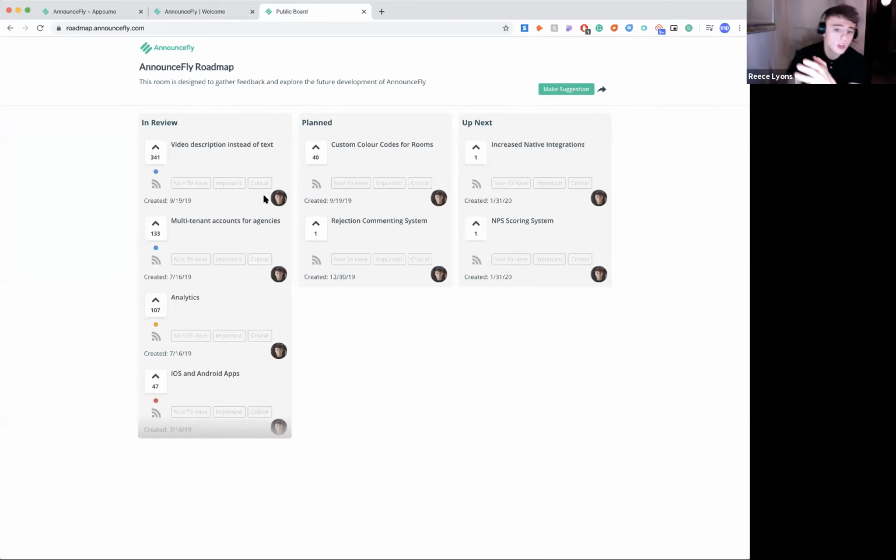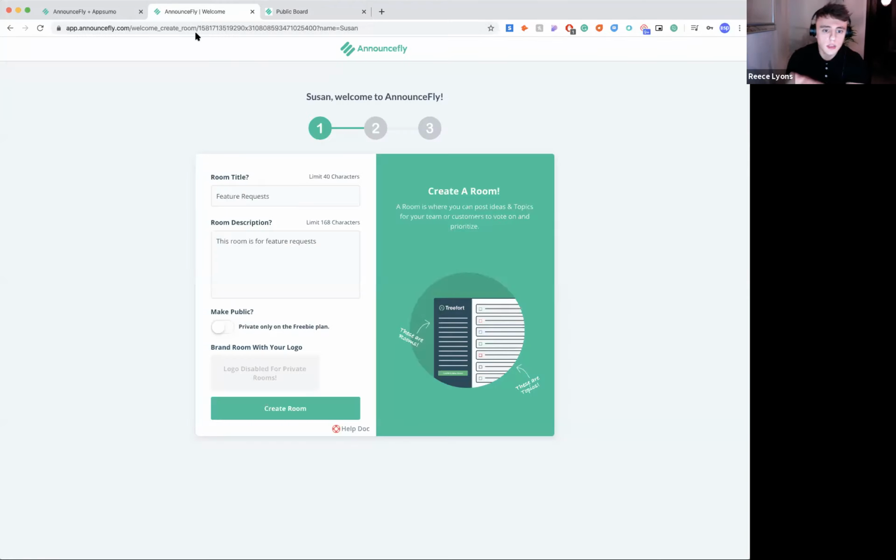So for example, we can share what upcoming features we have with our users, and then they can leave upvotes, so we can know what features to prioritize. So our development team, myself, can then invest resources in releasing this feature, as opposed to maybe more native integrations or other things that haven't got as many votes. So that's one of the key metrics for tracking user demand and that kind of thing. But I won't touch too much upon that. We'll stick to the realms of what's included in the freebie for this webinar.